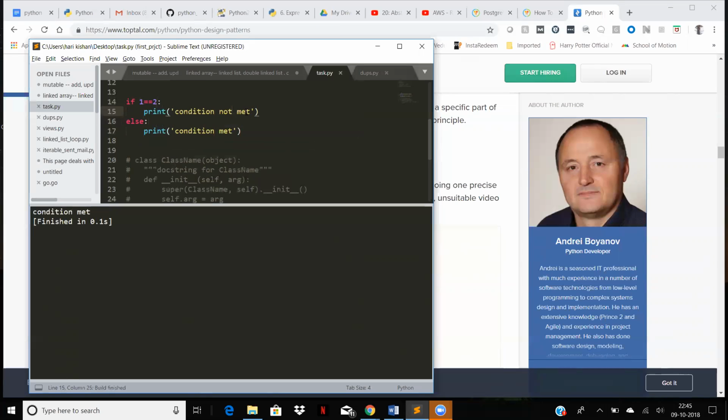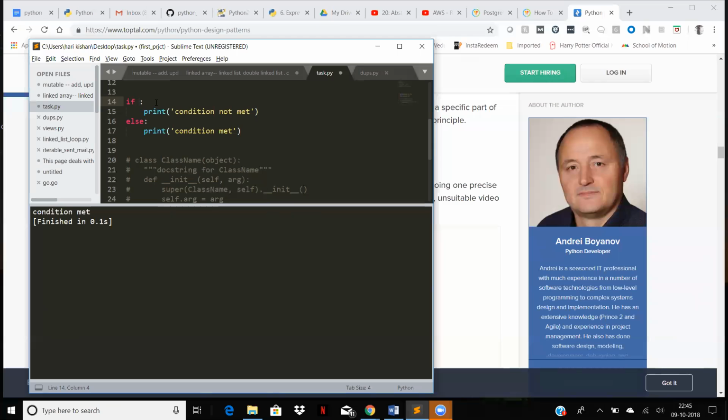If you execute this, if 1 is equal to 2, which is never true, it goes to the else part and prints whatever is there. Here I wrote condition met. That's why it printed out condition met, but actually the condition did not meet. Confused or clear? Hope it's clear. So you really need to bother about what conditions you are implementing in this if.